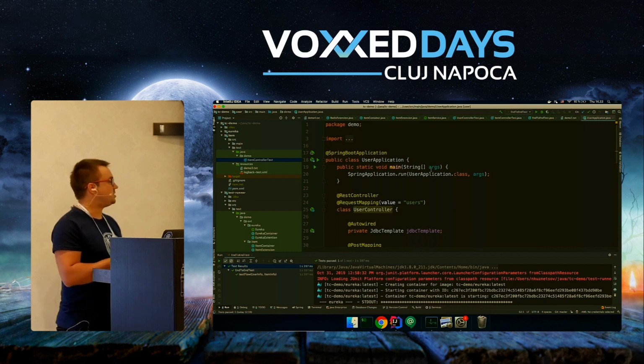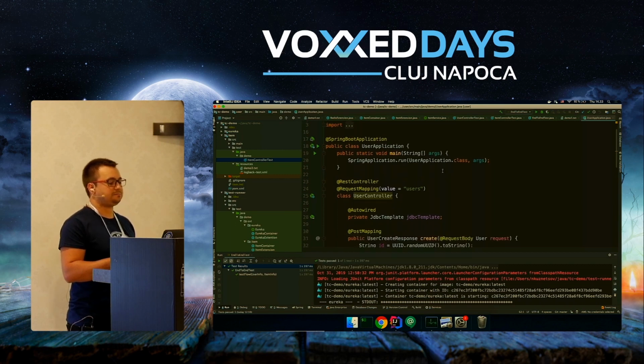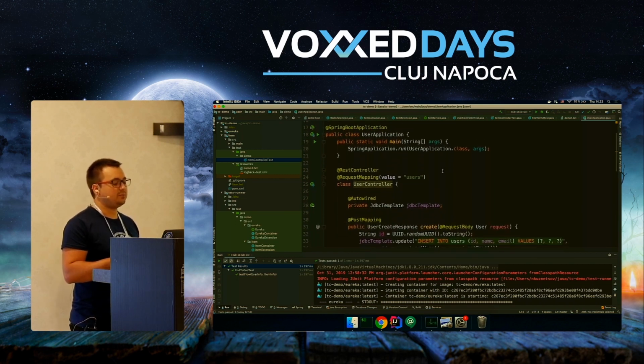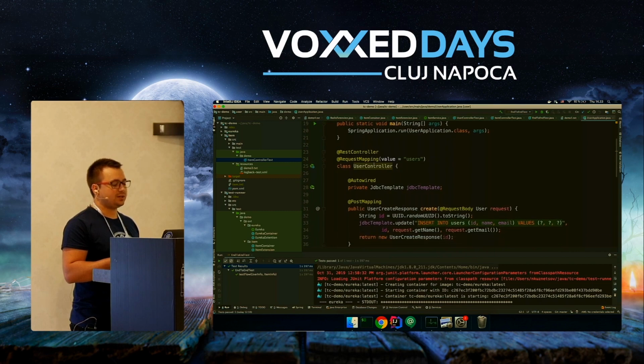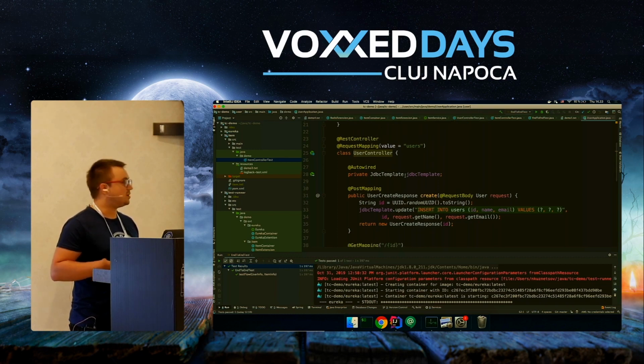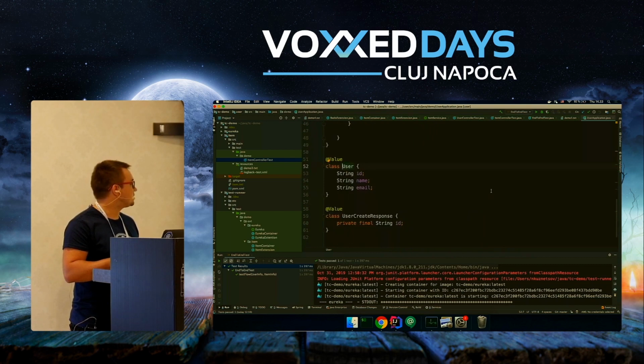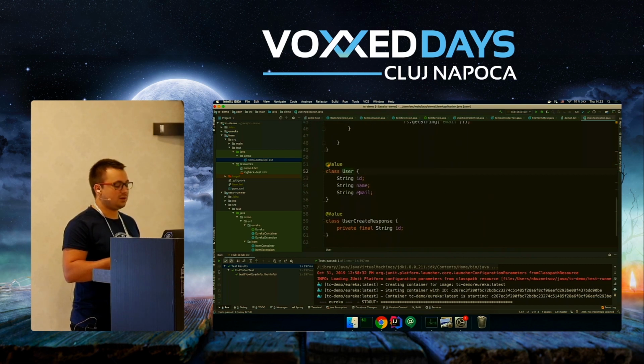Okay, so this is a very simple, just one file Spring Boot application. And I implement a REST controller. It has two methods. You can create a user and you can get the user. So to save the user to Postgres database, I use just plain JDBC template from Spring. This is the user request. So this is the user domain object.